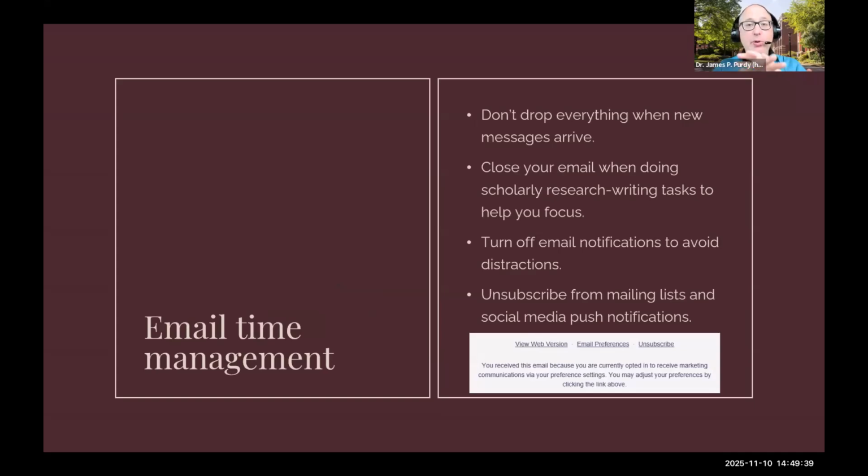So in terms of those as overall strategies, we can drill down a little bit further to think about how you can manage time when you're doing email, based on that kind of work, but also based off of other experiences that folks have found fruitful when they're trying not to have email be so overwhelming in their lives. The first one of those is don't drop everything when a new message arrives. This is a little bit in counterpoint to that alertness strategy that was reported from the studies that Letman maybe talked about, but it helps to avoid distraction so that when something comes in, you don't have to interrupt your train of thought to address it. You can stay in your lane and address your email when you are ready to do that. So don't feel like just because you get a new email that it automatically has to become the top priority for the things that you're working on.